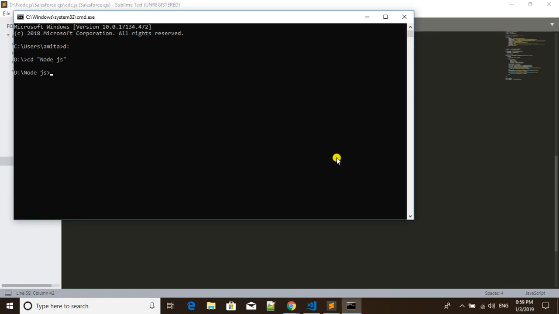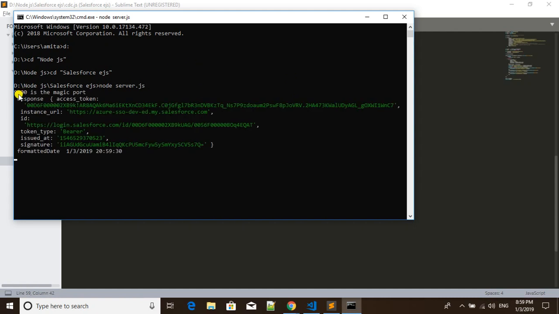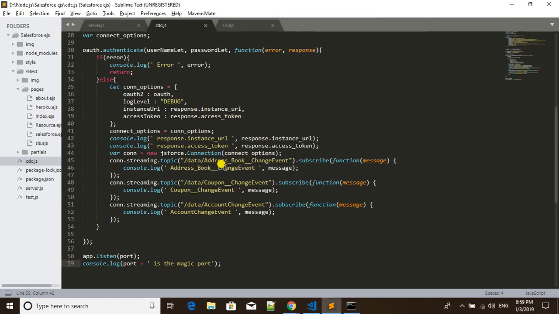I have developed this particular code in Node.js, and this is just for demo purposes. You can see the code is running here on 9090, and I already subscribed to all these things.